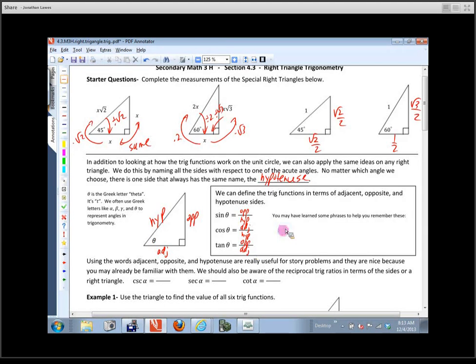Okay, SOHCAHTOA. So I didn't learn using SOHCAHTOA. My problem was I could never remember how to spell it. Okay, so you spell SOHCAHTOA, S-O-H-C-A-H and T-O-A. TOA is pretty easy, but the other two might seem a little bit weird. Okay, so SOHCAHTOA. So this says the sine is the opposite over the hypotenuse, the cosine is the adjacent over the hypotenuse, and the tangent is the opposite over the adjacent. So if you can remember how to spell it, there's a good way to remember it. I learned this way. I learned Oscar had a hold on Arthur. Now, how would that be helpful?